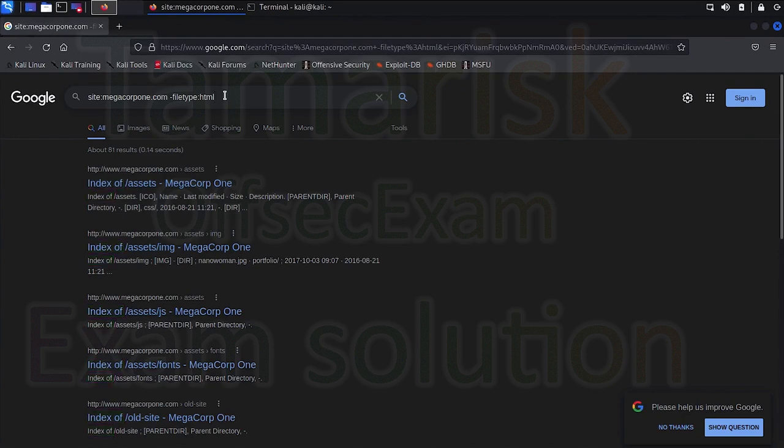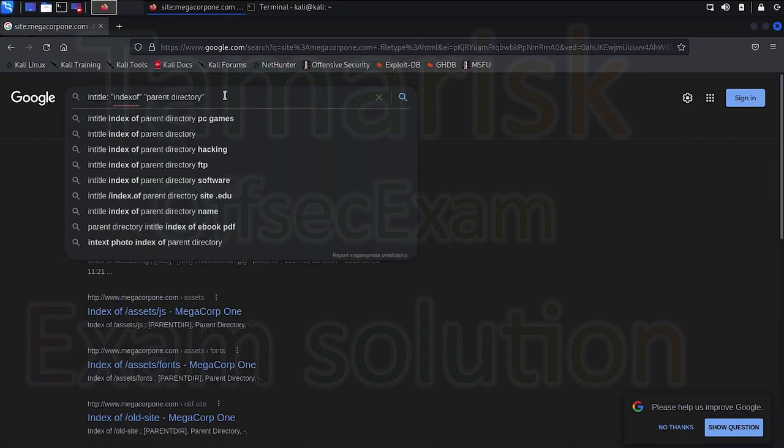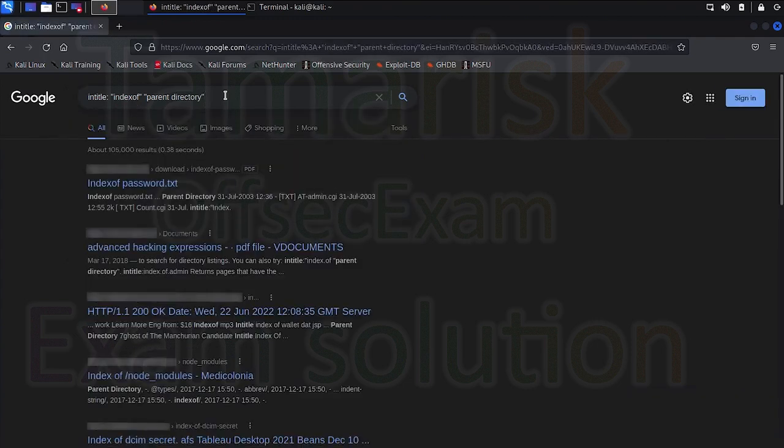In another example, we can use a search for intitle:"index of" "parent directory" to find pages that contain "index of" in the title and the words "parent directory" on the page. The output refers to directory listing pages that list the file contents of the directories without index pages. Misconfigurations like this can reveal interesting files and sensitive information.